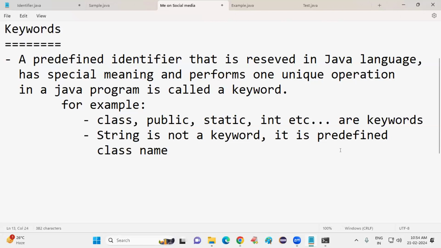How many? Several. What is the list? Several, several and infinite. The popular word is what? Several, many. We don't use that dirty word. We will learn particularly how many keywords are there, how many operators, how many literals, how many separators are there. We are going to learn the detailed numbers. So tomorrow's class is a very, very important class.